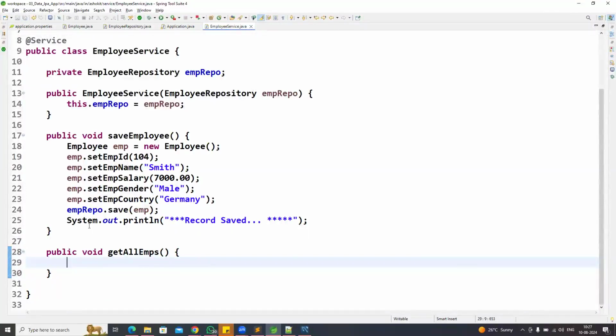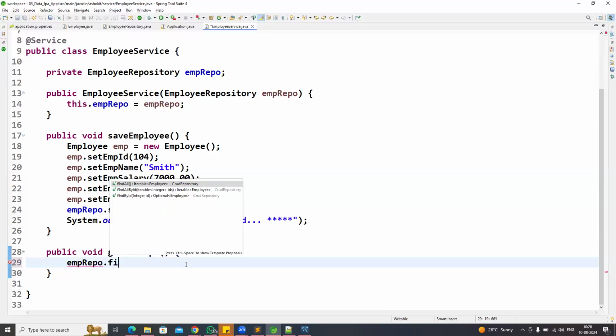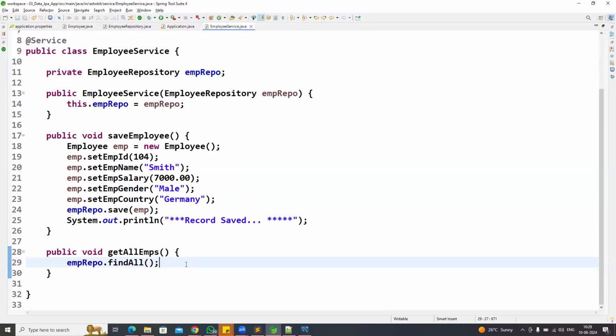Can you tell me what operation we need to perform? I want to retrieve all the records from the Employee table. So how to retrieve all the records from the Employee table? Employee repository dot findAll. So I'm using employeeRepository.findAll.